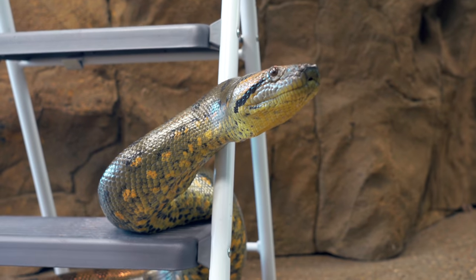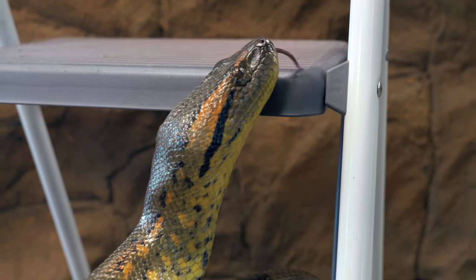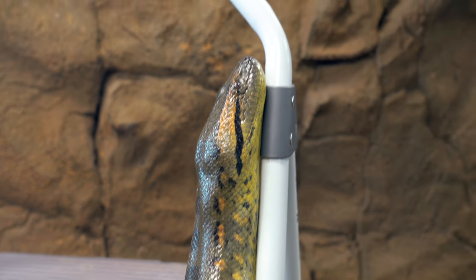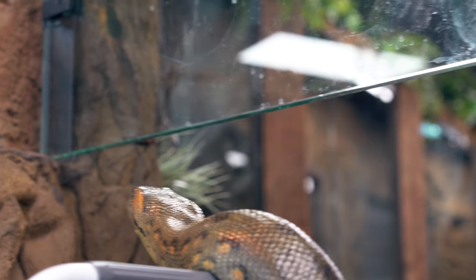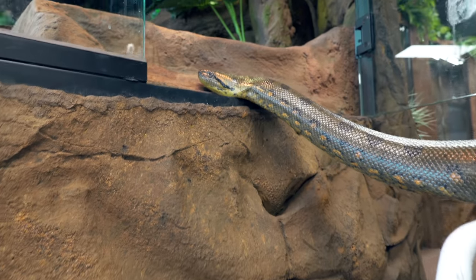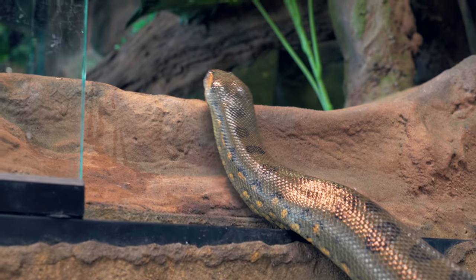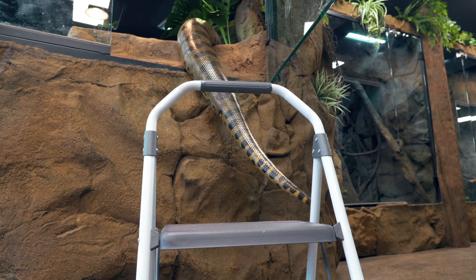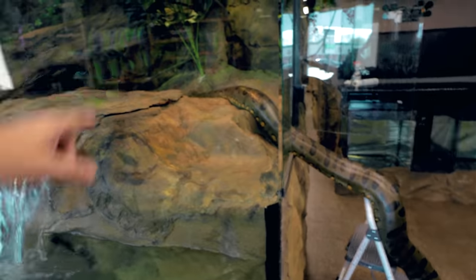I really started to wonder what was going on when she was checking out the stool. At first I thought she was just smelling it — like, what's the stool all about? And then guess what? She starts to climb the stool. I'm thinking there's no way in the world she's going to do what I think she might do. She slowly inches her way up the stool, looks at her cage, sniffs it a couple of times. Next thing I know I'm like, are you kidding me right now? She goes and starts to climb into her cage. Even then I thought she might back away — but sure enough, she climbs right into her cage and right into her water. I have never seen anything like this before. You think that snakes aren't smart? Literally, Ivy crawled around for about an hour, hour and a half, and she used the stool to climb back into her cage all by herself. You tell me that snakes aren't smart. Craziest thing I've ever seen.